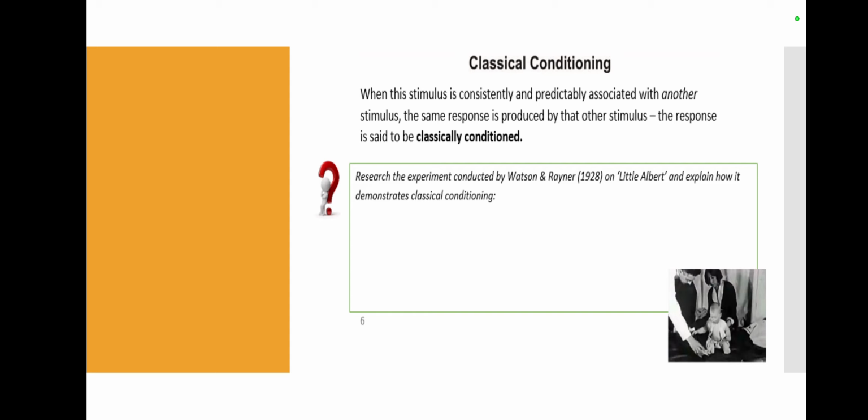All right. So we're firstly going to put classical conditioning in the context of the Little Albert study, which is one of the studies that you were introduced to as part of your SIL. We're going to fill this in on page 6. It says in your booklet to explain how the case of Little Albert demonstrates classical conditioning. So we can make a general statement there if you fill it in to your booklets for me.